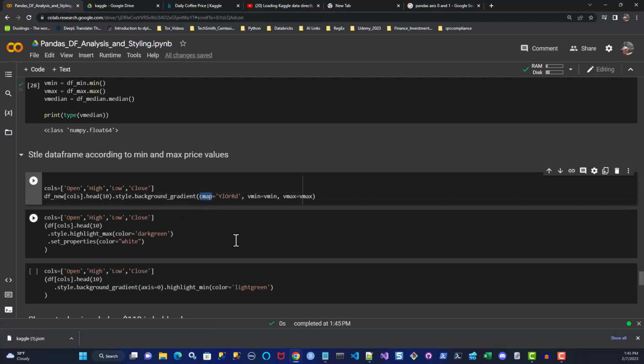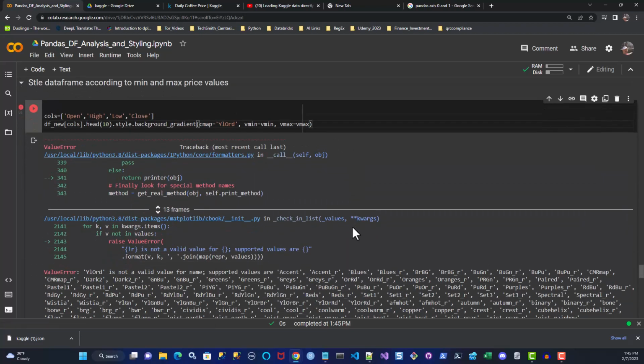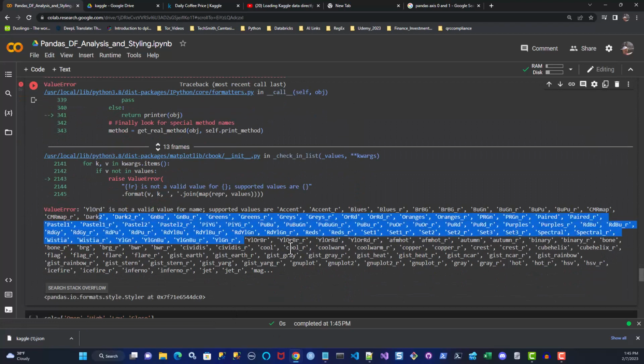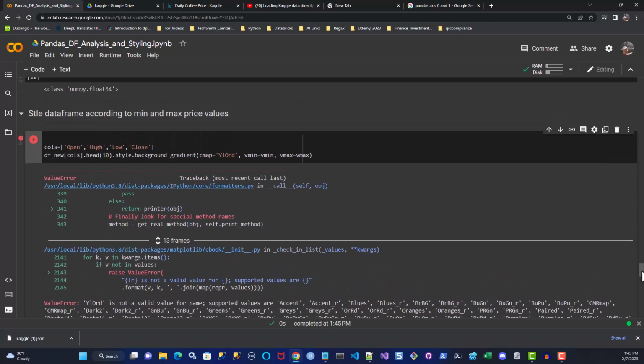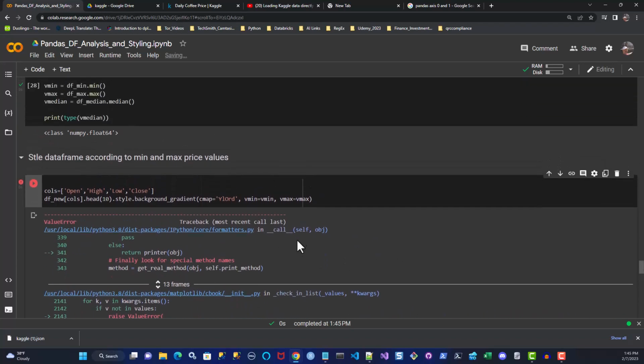And you can set this cmap, which is basically, let me show you. I'm going to produce an error here so you can see it. So when you look down here, they list all these possible color charts, if you will. You go from maybe yellow to red to orange or something like that. So they have different values, and some of them have more colors, some have less. So you can set them by using this cmap.